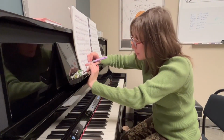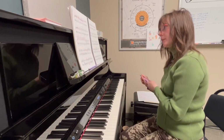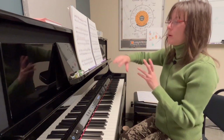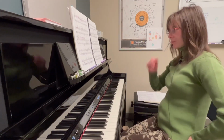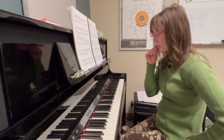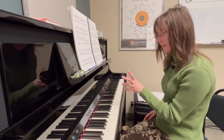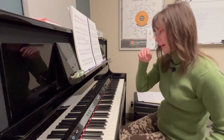I've circled them in purple so that they draw my attention crystal clear. Because I know when I'm reading it, I know what they are. And I knew what they were before I had them highlighted, but the highlight is a really clear visual of which notes to bring out.